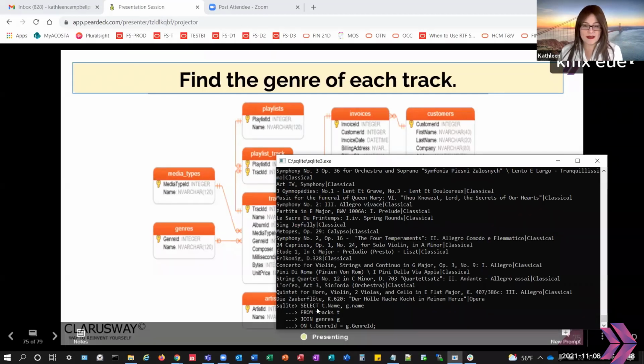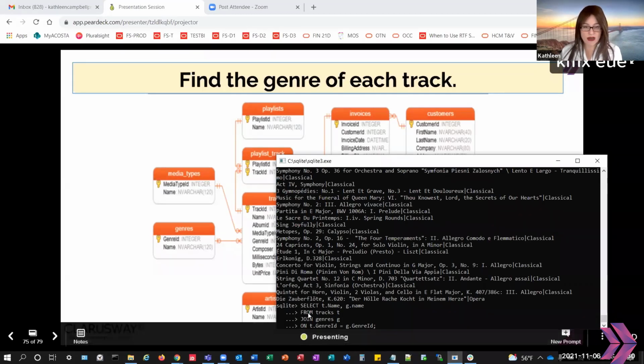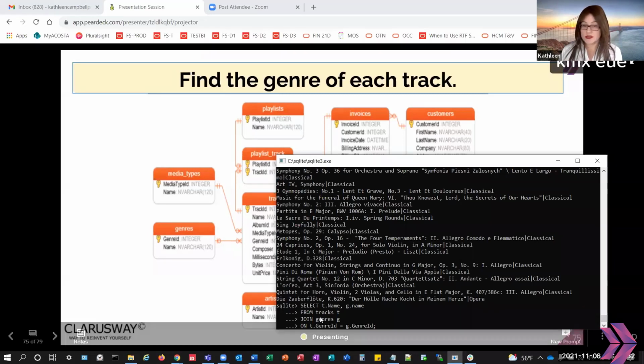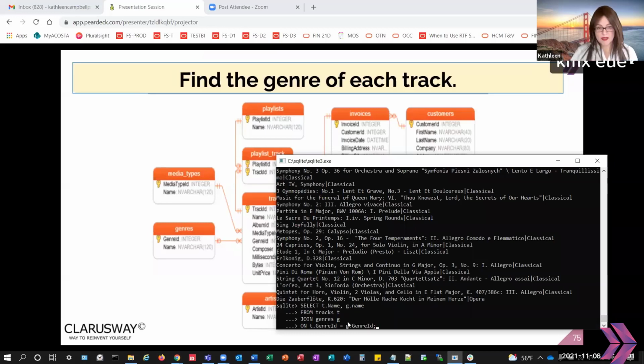Well, in our previous example, we referenced the tracks table and the genres table. And then up here, we would see tracks spelled out, and then here we would see genre spelled out. But to make this a little easier to type out, so I don't have to type out the whole table name before the field name when I have joins, I actually give the tables a little alias. But you'll notice there's no as here.